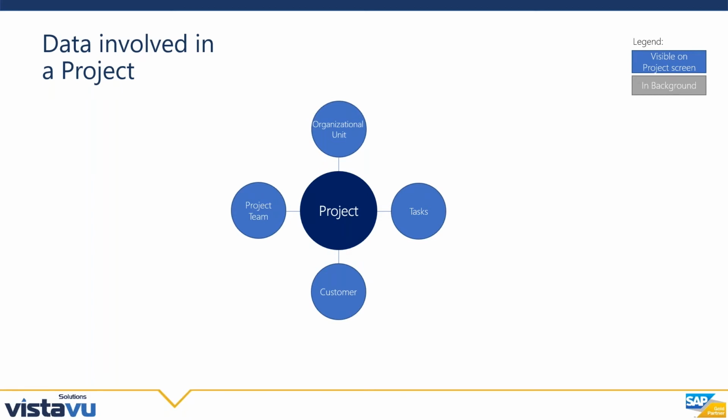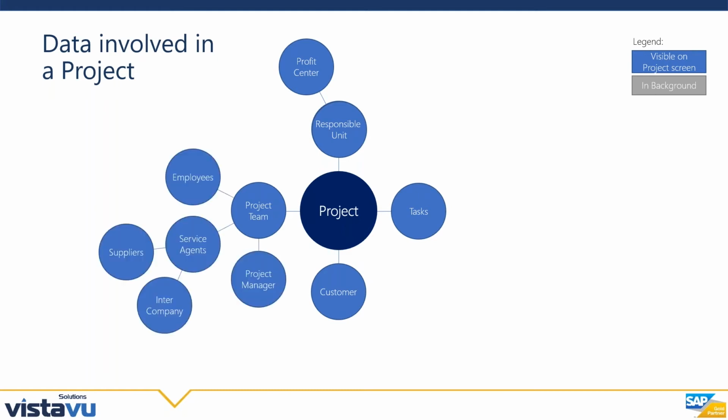When we start breaking this down a little further and understanding what elements are behind each of these, the organizational unit actually has a special name on a project. It's called the responsible unit. That org unit that's going to be responsible for delivering and executing that project, either internally or for the customer, is called the responsible unit, and we'll see where that lives. That responsible unit is going to derive the profit center for the project. There are also some other ways the profit center can be derived, but that's where it starts.